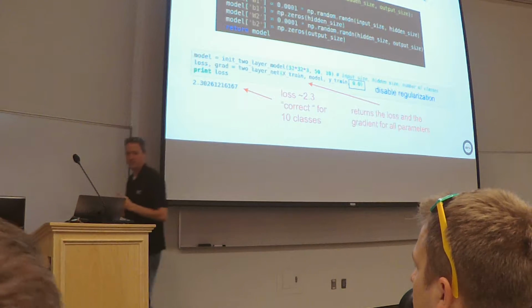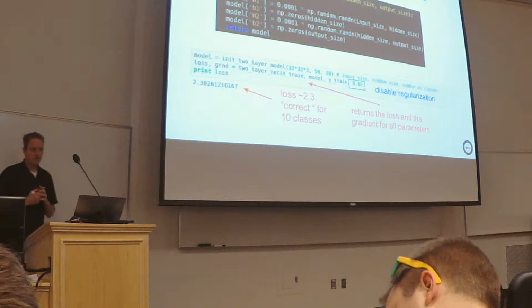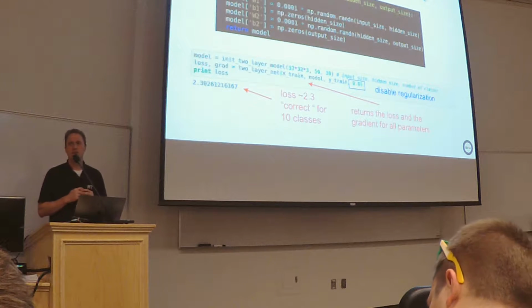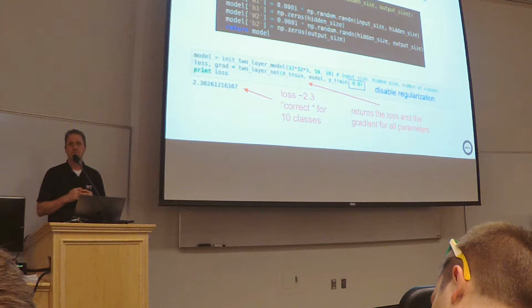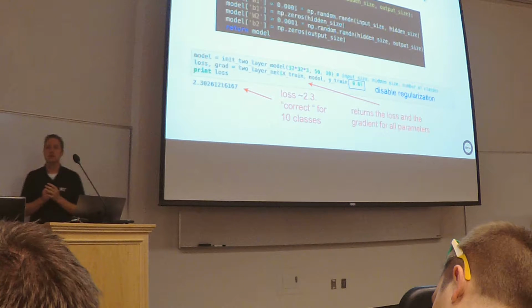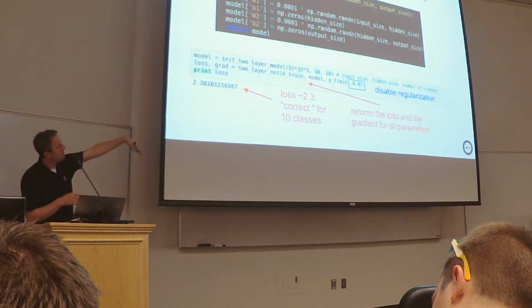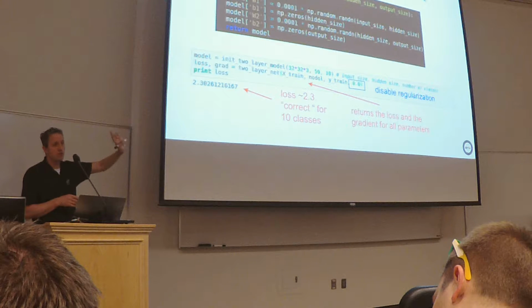Everything's good. Is it just the cross entropy that's giving us the negative log probabilities, or will all loss functions follow that general system, at least that we use in this class? Just cross entropy. This is very specific to cross entropy. Notice too that I said let's disable any regularization. Regularization would change this.